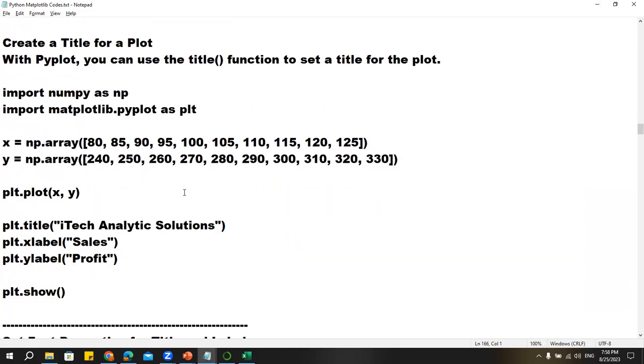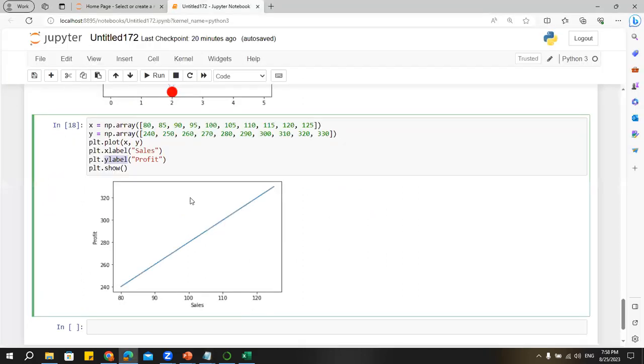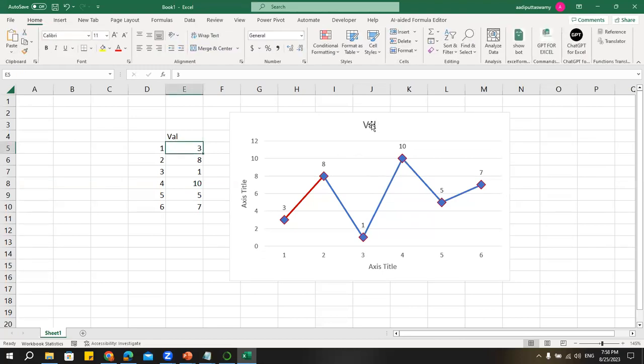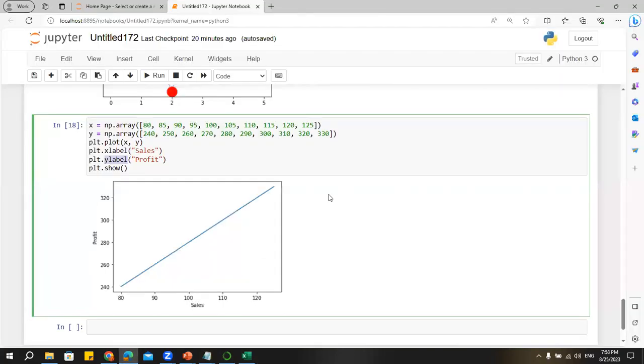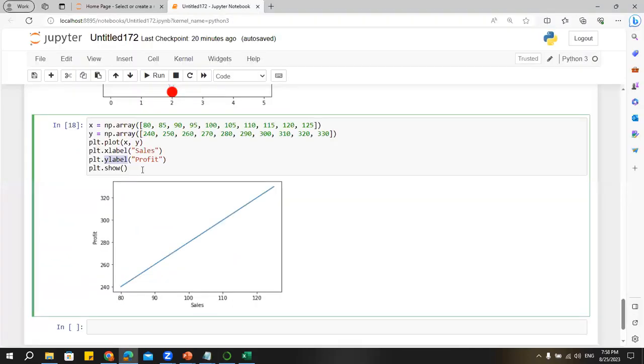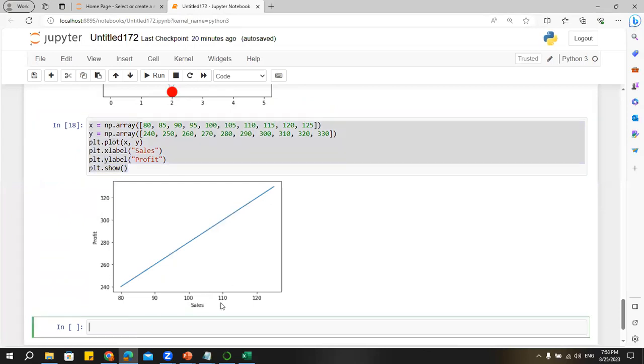Scroll down. Create a title for a plot. What is that? I need the title on top. This one, this title, the chart title. Same thing, but what I'm saying is title. Exactly the same program. I'll just copy this and put it here.